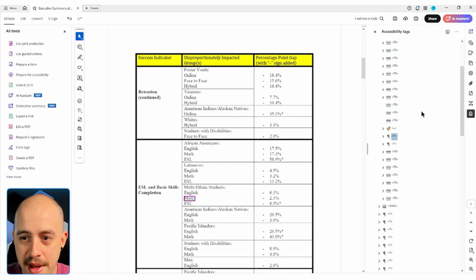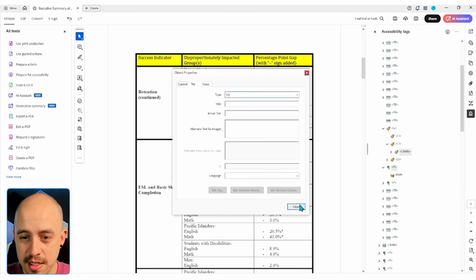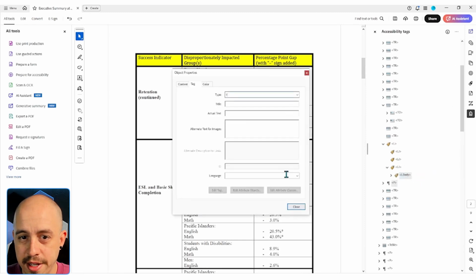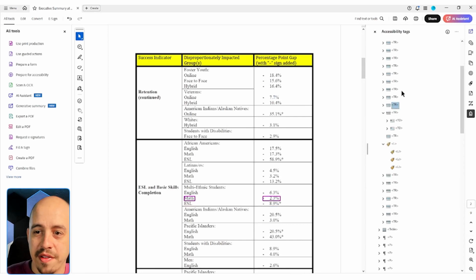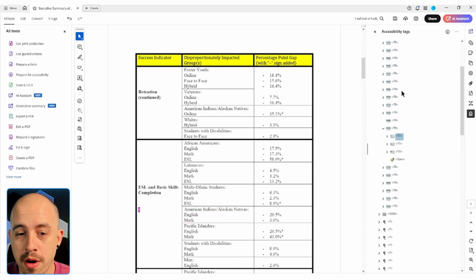English, next up is math. So we've got math, then find the component, perfect. Right click, properties, TD, move them to the table row, and same idea. Select both of those, right click TD, okay, move them to the table row. So now we've got all these table rows being built. It's looking pretty good. Have a few more.